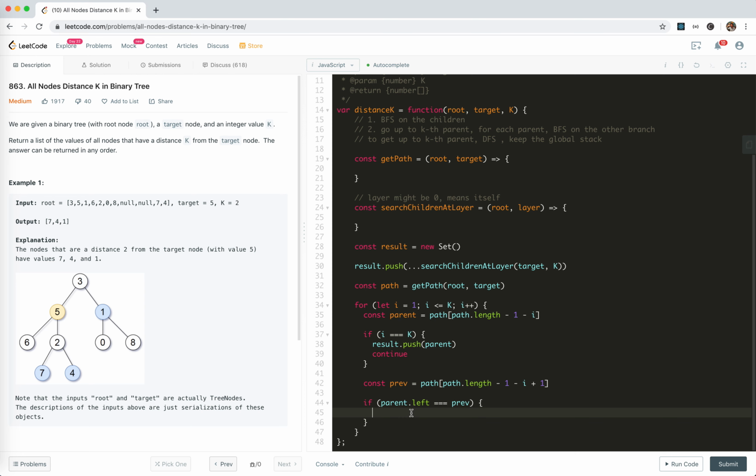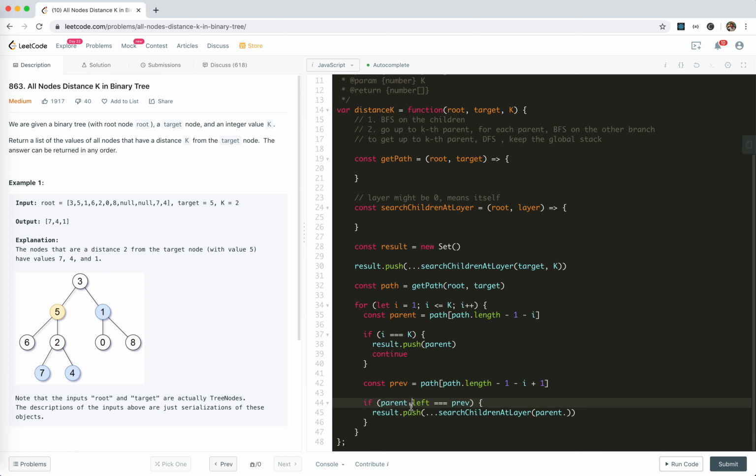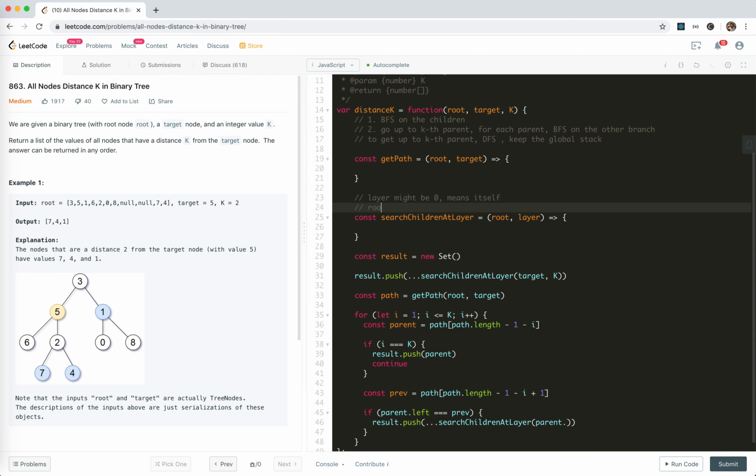If it is on the left branch, we search on the right branch. So result push search on parent dot right. Oh, but there might be no right branch, right? If it's null, it might be null.